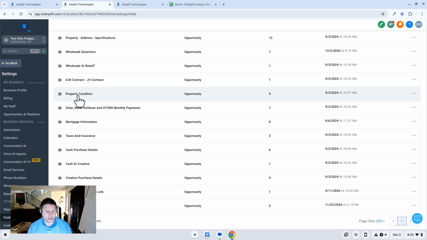Property condition, I don't know about that one. Mortgage information, that's gonna be a creative thing. Capture creative, underwriting analysis links. This is gonna go into both.